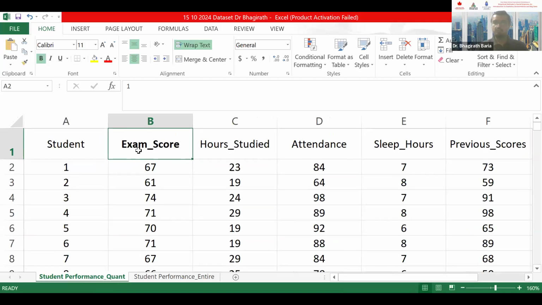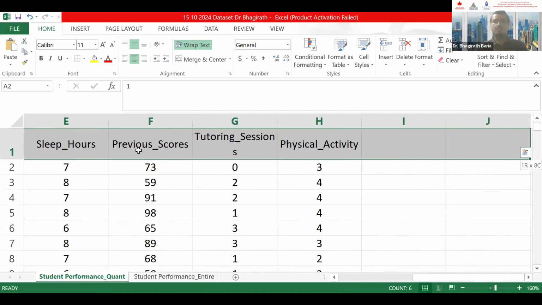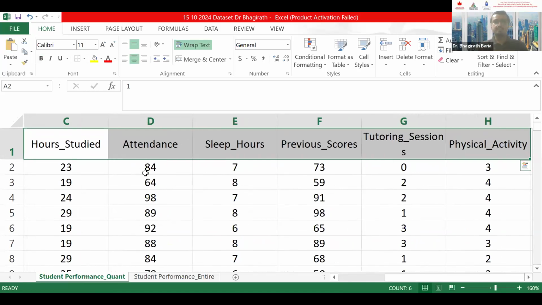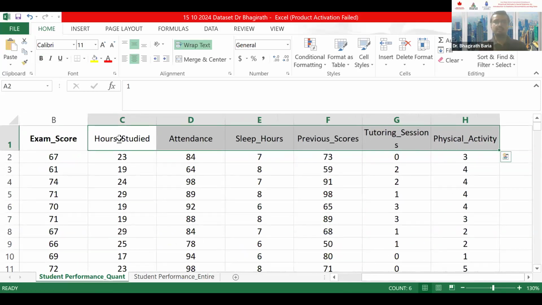Now the question comes, what's the theory? Your problem is to study exam score, your y variable. But what explains the y variable? What's the theory behind it? If you investigate the literature, you talk to various experts, teachers, professors, evaluators, you will come to know that there are some variables which are common to whatever they are saying. There are some solid common variables. They are always talked about in the literature.